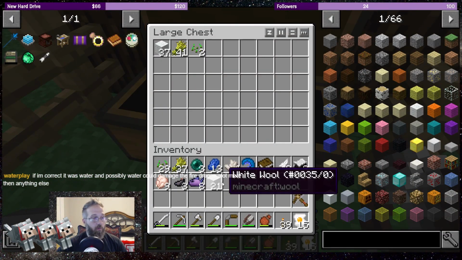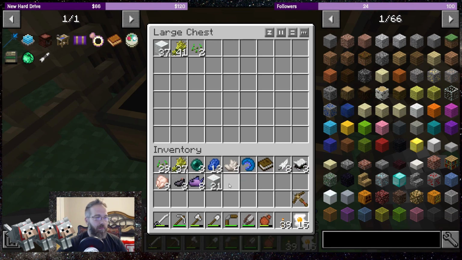So 21, wow. 21 wool. Let's see, a water projectile that I got in the second or first stream could be launched. I'm not sure. Water might be able to damage the fire dragon, but I'll go the direct route. Oh, and I already snipped a whole bunch of wool.